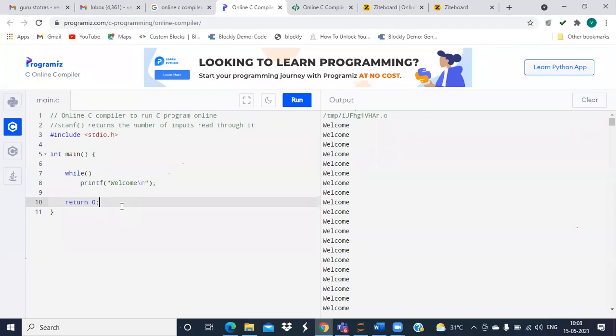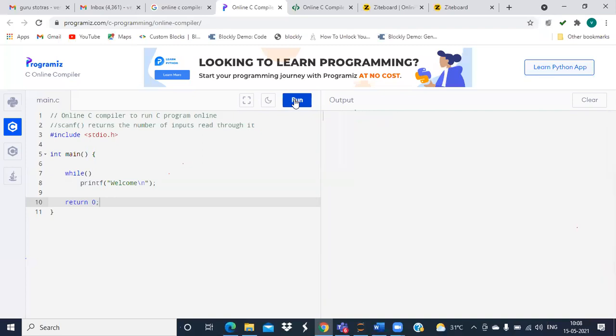Error, infinite times. Okay, let me run the code. Nothing will be printed, ma'am. Okay. 0. That's an error. That's an error. So don't think too much.